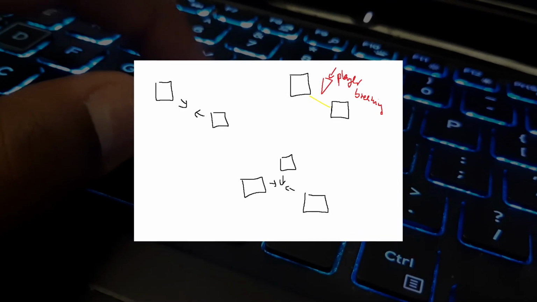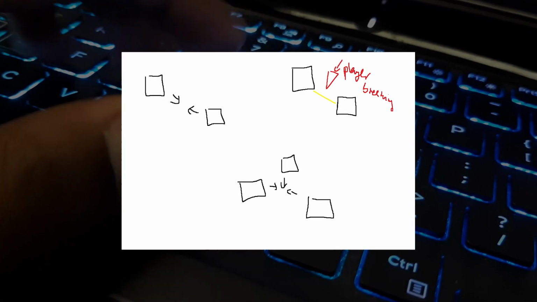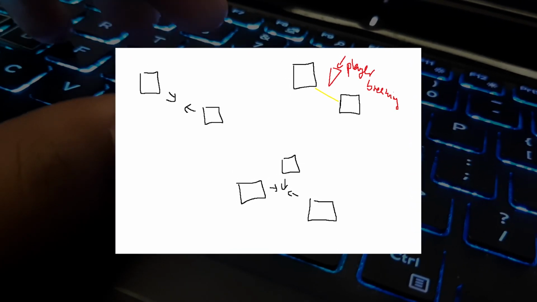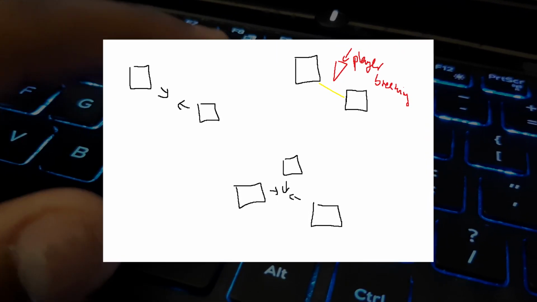Basically, objects spawn and try to go towards each other. Once they are close enough, they form connections. The player's goal is to run into these connections in order to break them. If the enemies touch each other or if the player touches an enemy, the game ends.